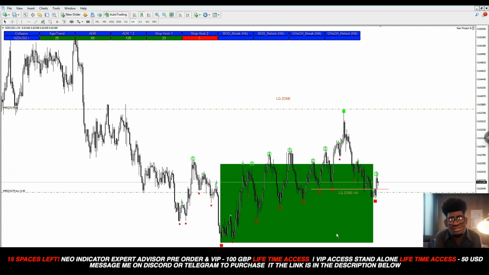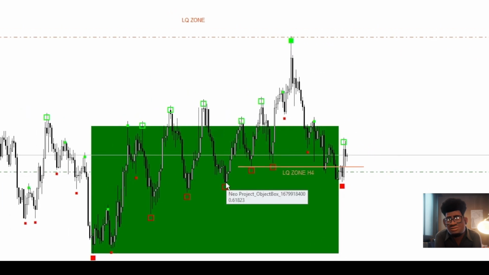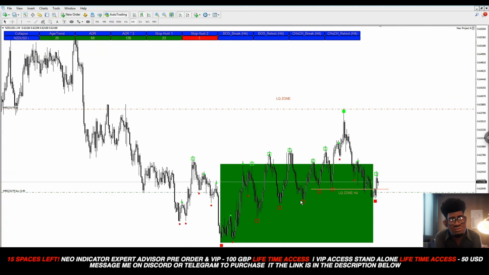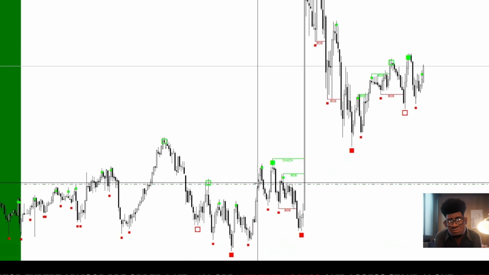Heading back over to MT4, now we can see exactly how it looks. So we do see the liquidity grab that's happened here with this big massive push down. Again, there is another level of liquidity we can see here on the 4-hour time frame with the squares as well. And then when we go into the 5-minute time frame, you can see exactly where my entry was. So my entries were more based on the breakout that did happen here. I managed to catch my entry right about there.